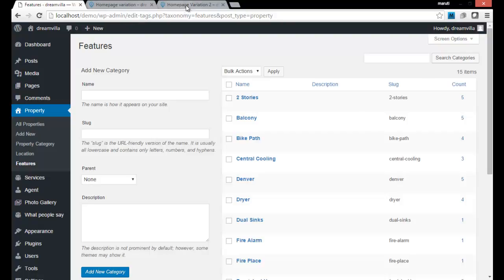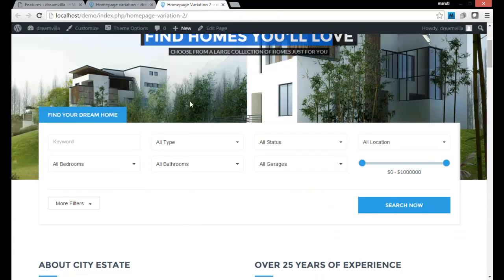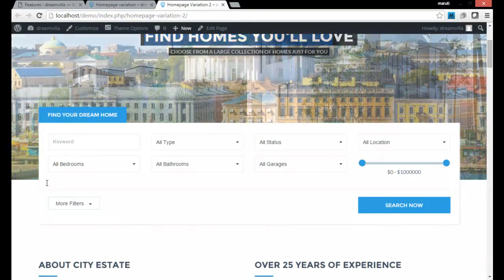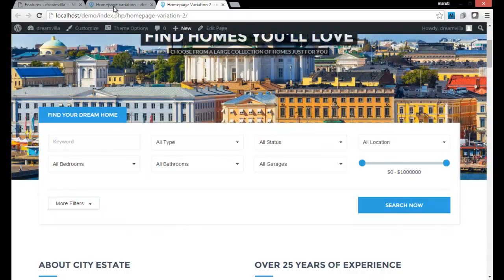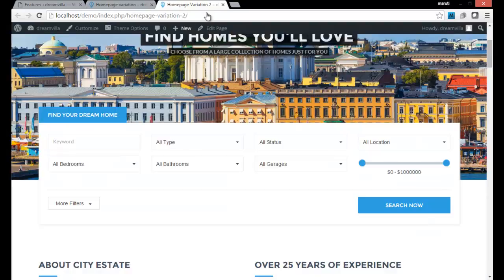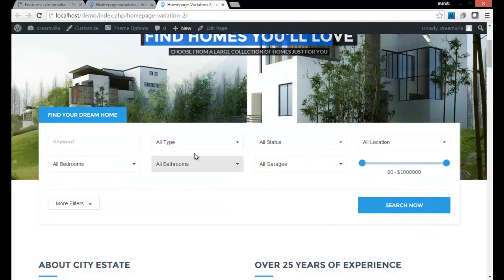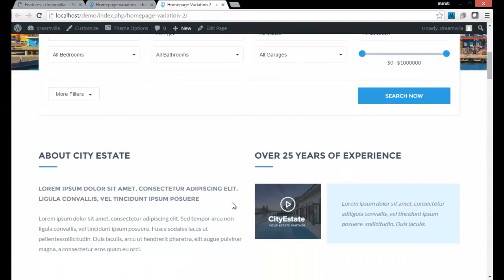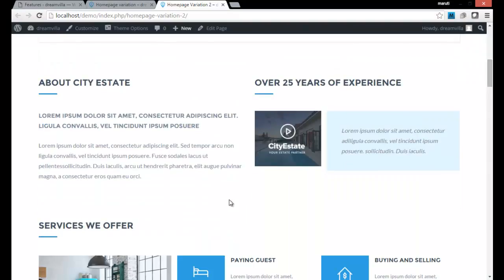Coming back to my home page variation 2, this section is actually the same and the data is coming from the same source, only the UI is different for this section of homepage variation 1 and homepage variation 2. There are a few things which are totally different in homepage variation 2. Like if you see in the second variation of my homepage, we have this section where we are displaying some text, and to display this text properly like this, we are actually providing a shortcode in our theme.